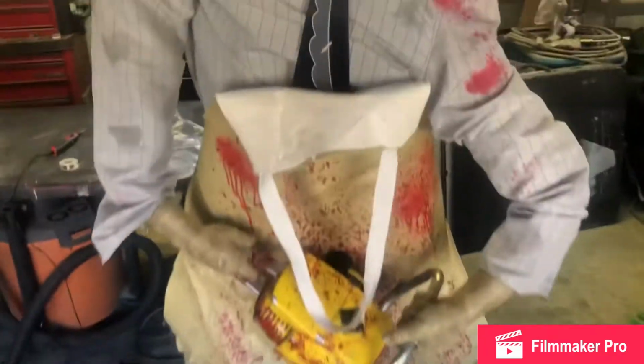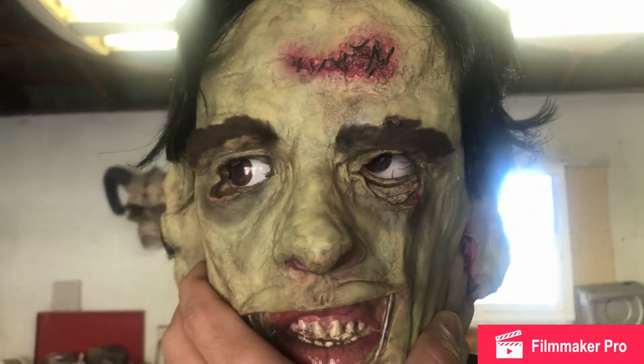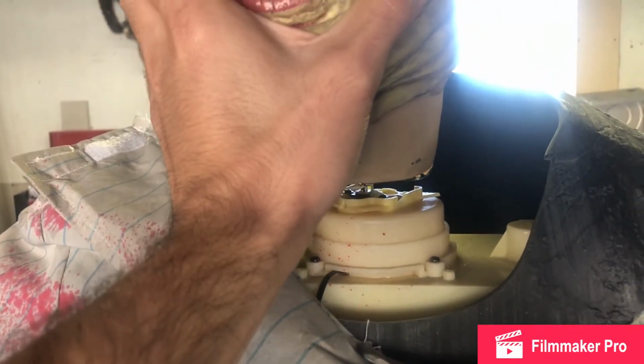Okay, so here it is. We are going to try to, without breaking it, put the head on. I'm gonna have to hold the head and just hope that this is plugged in enough. Now I'm gonna push the button, see if his eyes move. Shit. Looks like his eyes are not moving. Which means I gotta rewire it again.